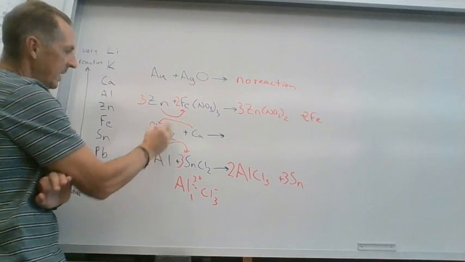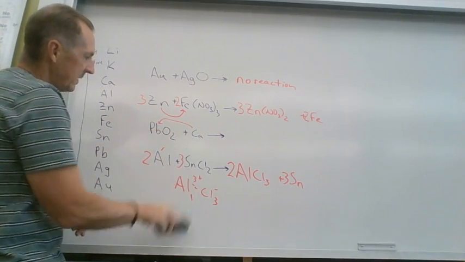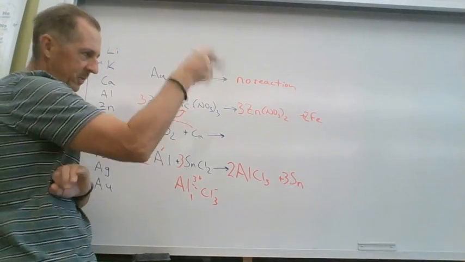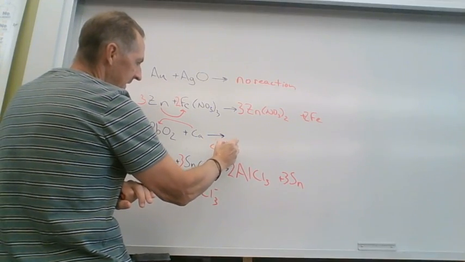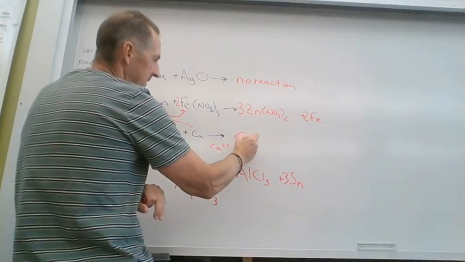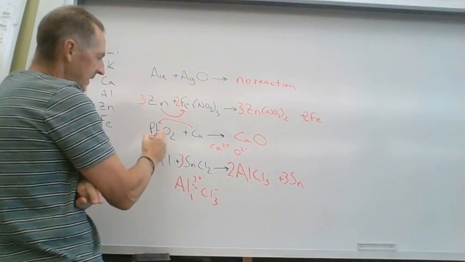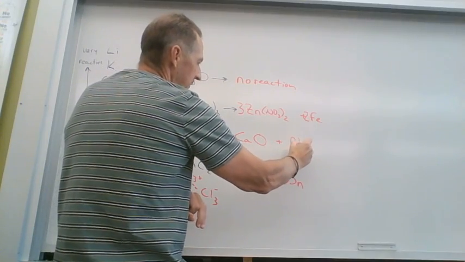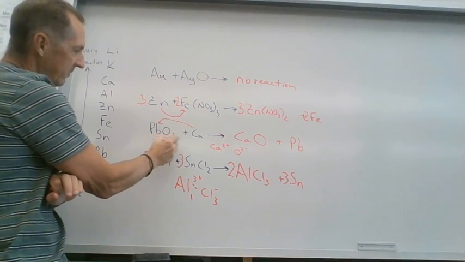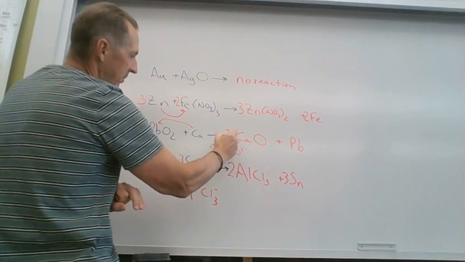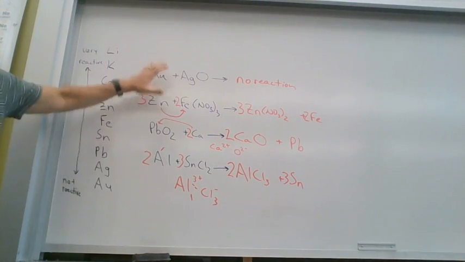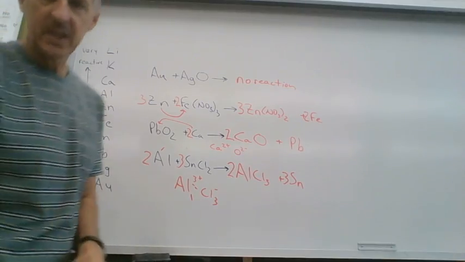If we're going this way, our calcium is going to replace our lead. Our calcium is in group 2, remember, second group, so calcium is going to have a 2+ charge, oxygen is going to have a 2-. So those are going to go together 1 to 1, so one of the products would be calcium oxide, then the lead is going to be by itself, right? So the calcium displaced the lead. Here we have 2 oxygen, here we only have 1, so we're going to have to put a 2 there and a 2 there, and then we'd have a balanced equation. So that's what you would do with your actual data that we collected in the other video.